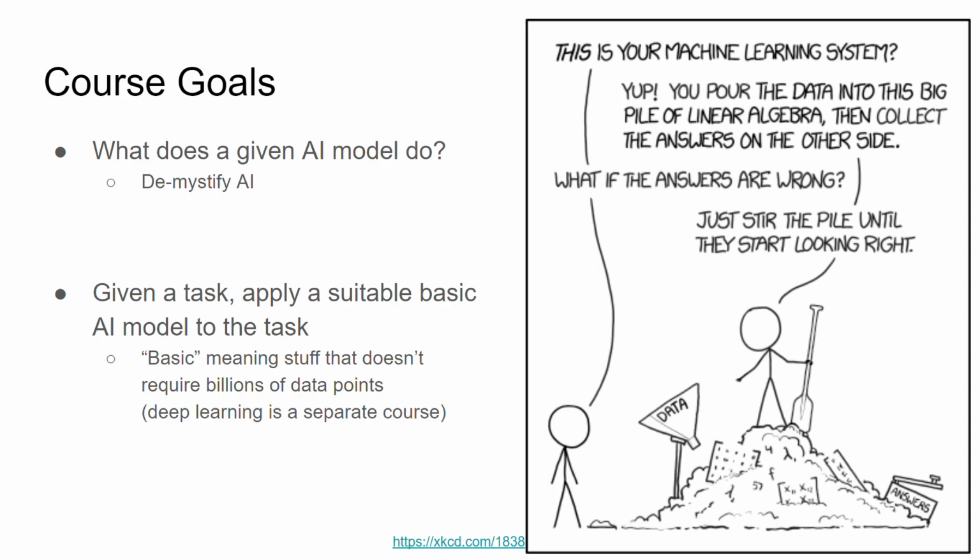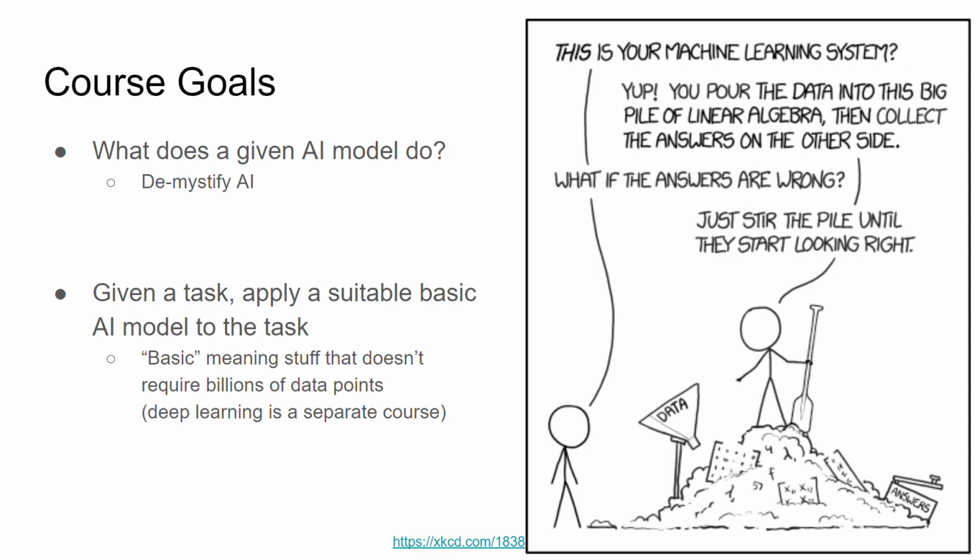Okay, and all of that AI gets a little bit less attention these days because of those extremely large systems. There is a separate course on deep learning. It's currently Systems 599 Deep Learning, if you're interested in those, but that's not going to be the emphasis of this course. I still want us to understand what's going on in deep learning, but it's not the emphasis here. All right, so those are our goals.